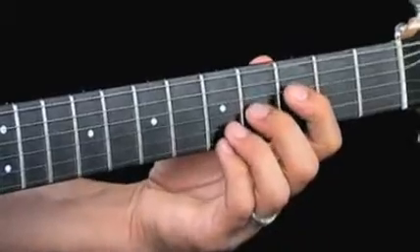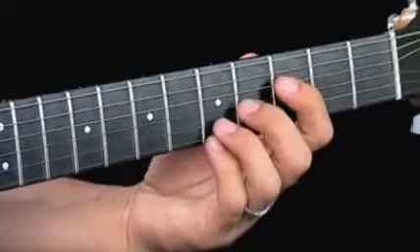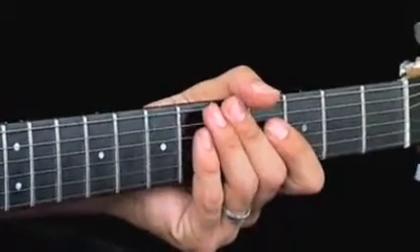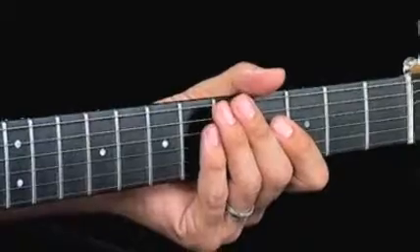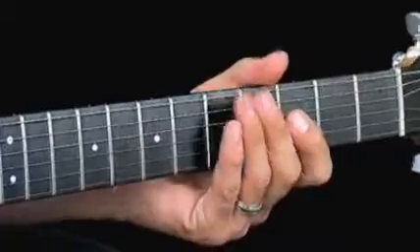And it goes without saying that the switch from the two chord sounds great back to this deceptive six chord at the top of the progression. You have all kinds of contrary motion here — some voices come up, some stay common, and some come down. Let's jump over to the third chorus, where we're going to introduce some pretty cool approaches to voicing your chords — some complex, some simple, but all together they sound great.